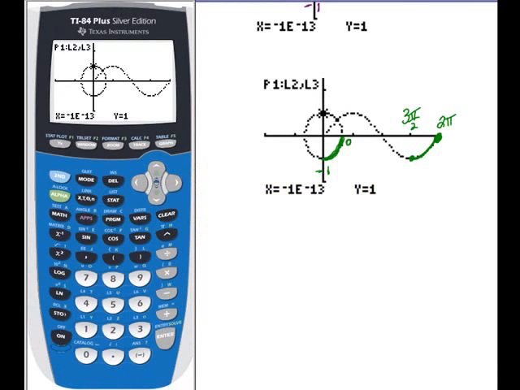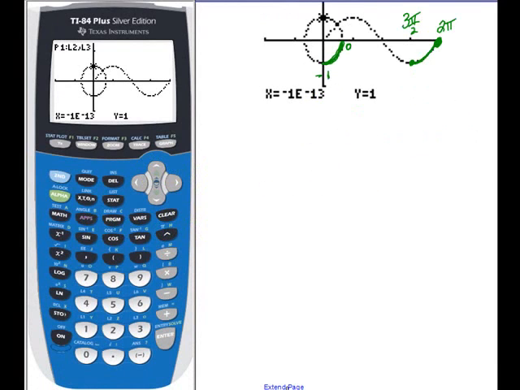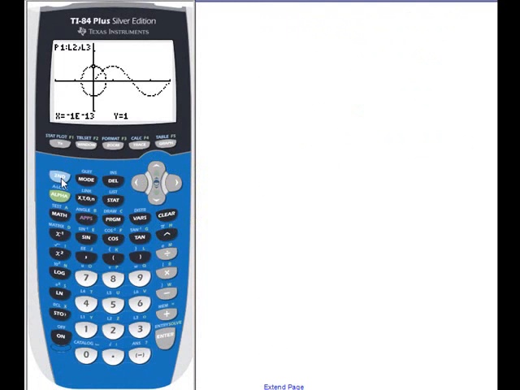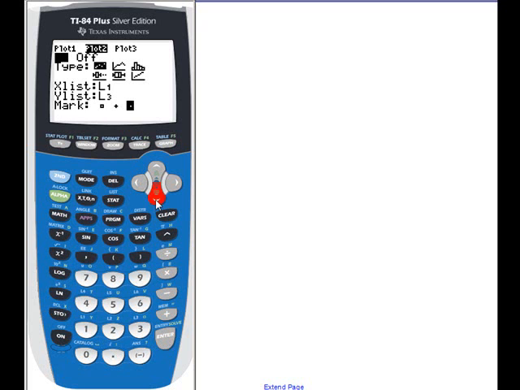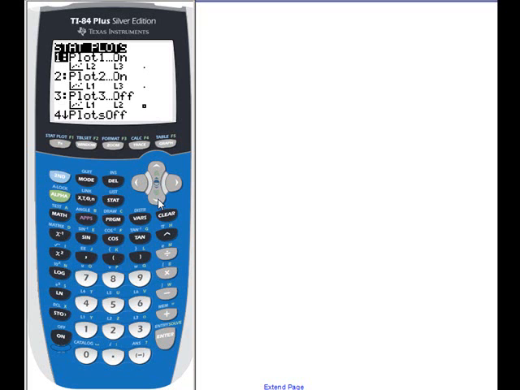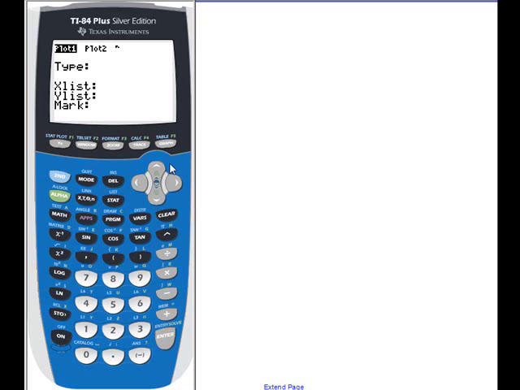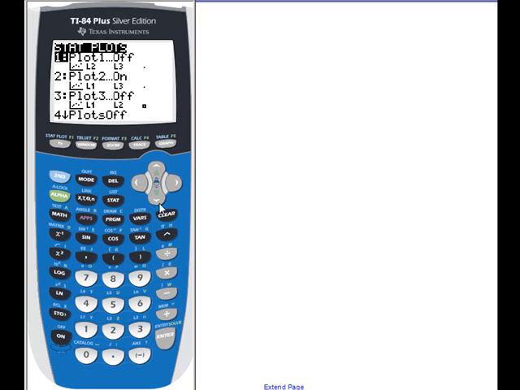Leaving plot 1 alone. Now I want to go to plot 2 and change the ordered pair. Instead of L1, L3, I want to look at L1, L2. Now to begin with, I'm going to turn scatter plot 1 back off, so I'm just looking at the curve. Oops, I didn't get it right. Okay, if you actually follow the directions, you're going to change that to L1, L2. There we go.